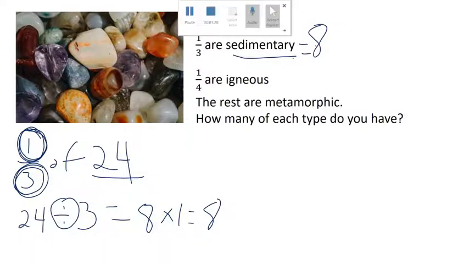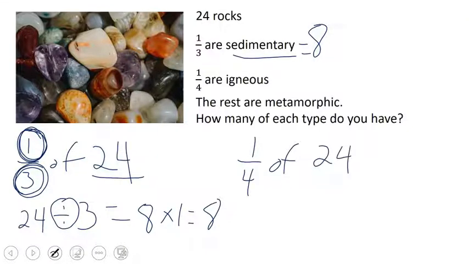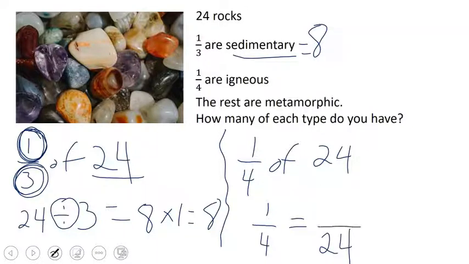Let's move on. We have 1/4 of our rocks are igneous. Well, in order to solve this one, we'd want to find 1/4 of the same number, we still have 24 rocks. So now we want 1/4 of 24. I'm going to show you a different way to solve it here. I could say, well, 1 out of 4 rocks is igneous. We don't have 4 rocks, so we have 24. So how many rocks out of 24 are igneous? So I've set this problem up to look like equivalent fractions, just like we've done before. 1/4 is equal to how many 24ths?